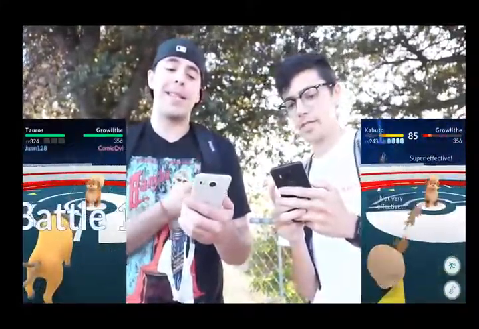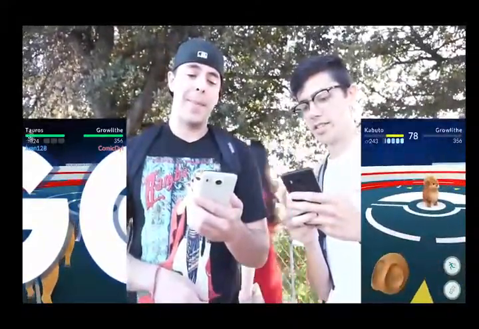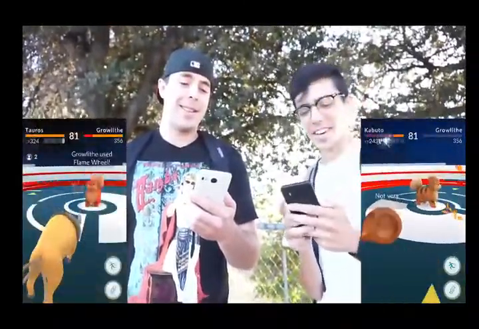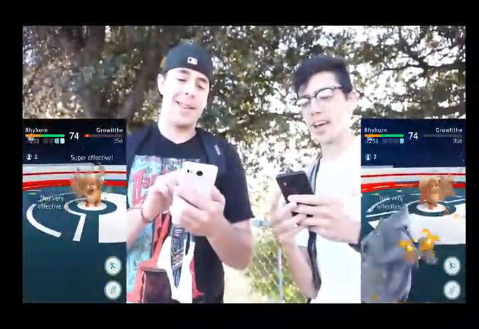What happens is, since he's on a different team and he's taking on the gym, it's probably not allowing me to go in. But I'm gonna try it again. Let's see what happens. I'm stuck right here with a Growlithe with zero HP. I'm stuck with Go in the screen. Here we go, and I just died with one hit. My Kabuto just died because of lag.